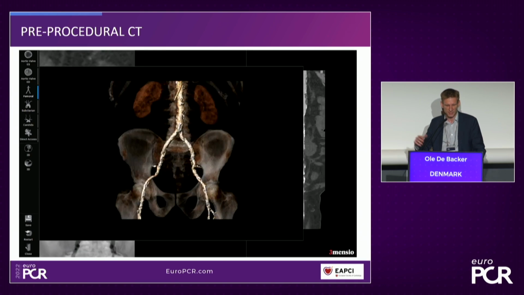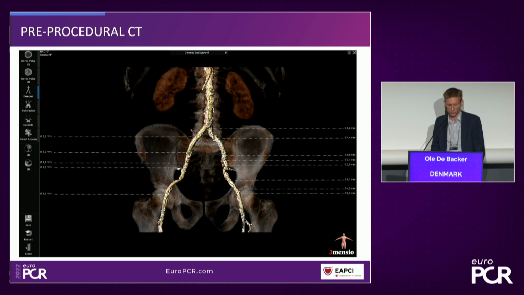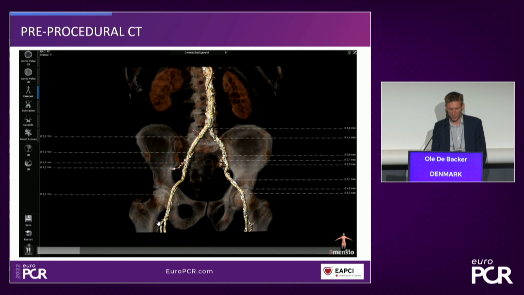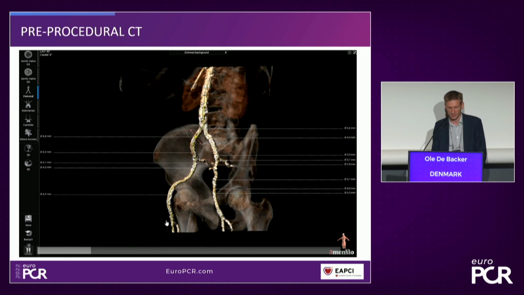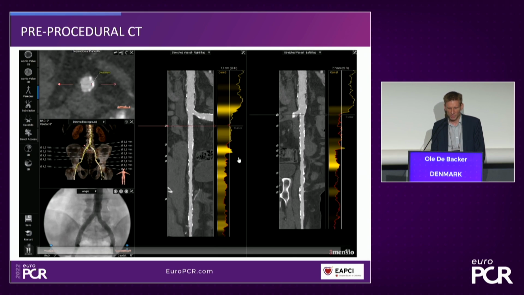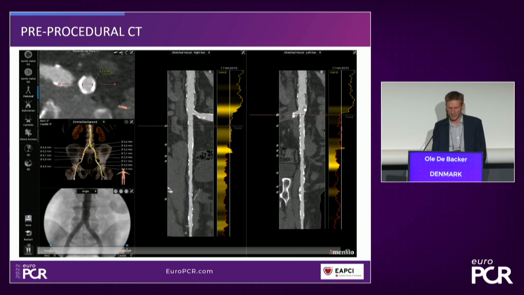Then it's a plane. This is from the preparation. So first of all, you see it's a nice straight vessel. I look to the femoral bifurcation where it is. It's nicely distal of the femoral head, so no issues there. And then you see I'm walking first here in an analysis through his left iliac and femoral.